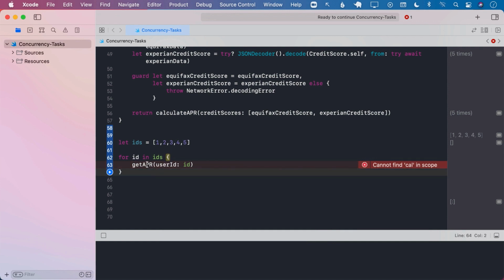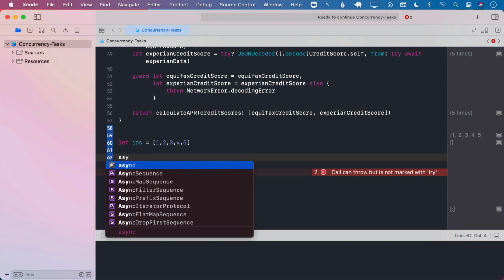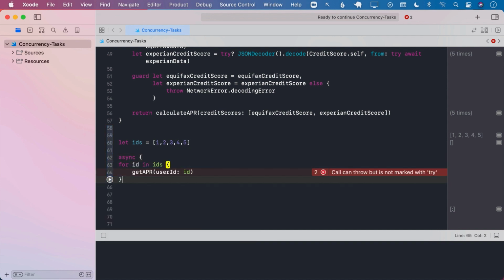The getAPR function itself is an async function. So when we're calling this function, we have to make sure that we are in an async closure. We can wrap this whole thing with an async so that we are inside the async closure. There we go.